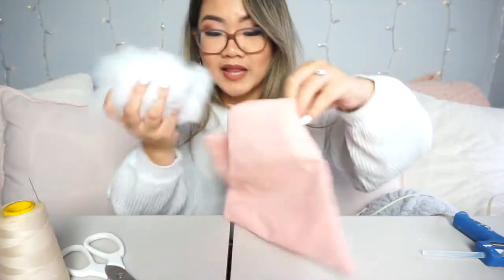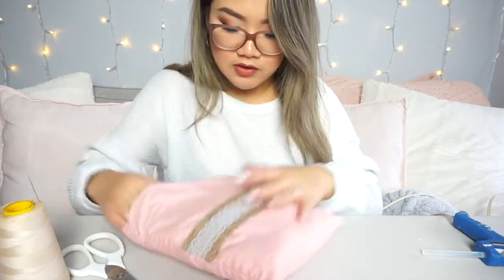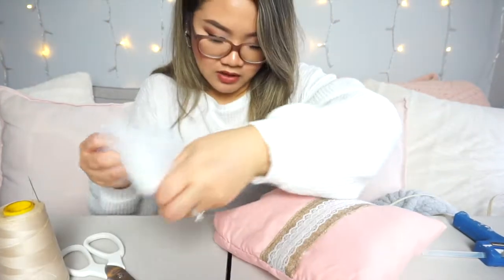Let me stuff it. Some stuffing from my last DIY. Put a good amount in. You don't want it too fluffy, you want it kind of a little bit flat. Distribute it evenly throughout. It's a decent sized pillow. Looking pretty cute.